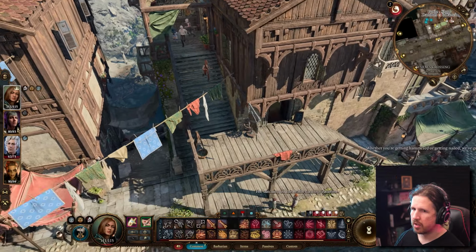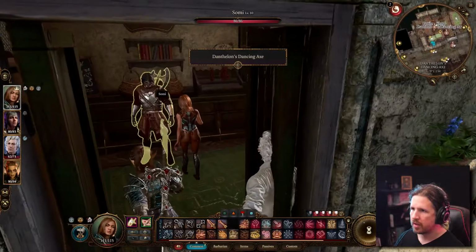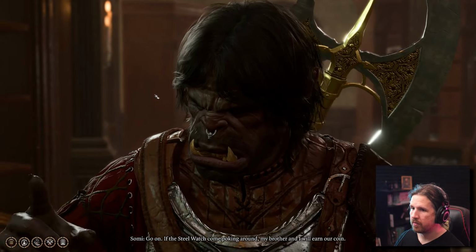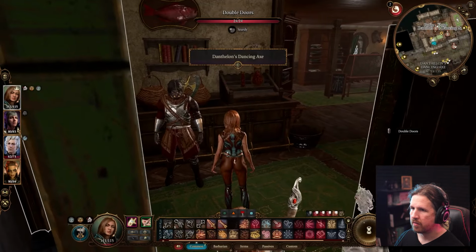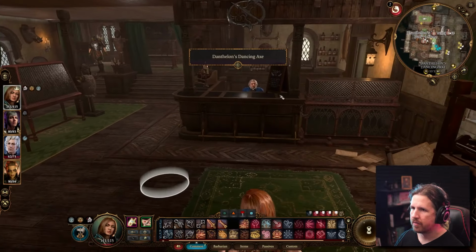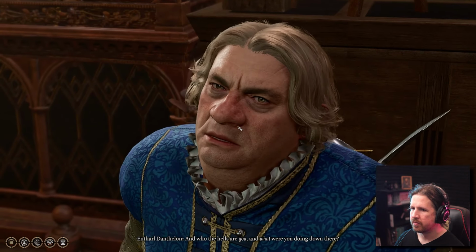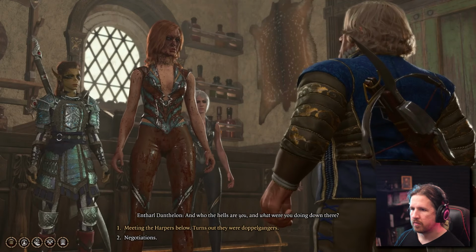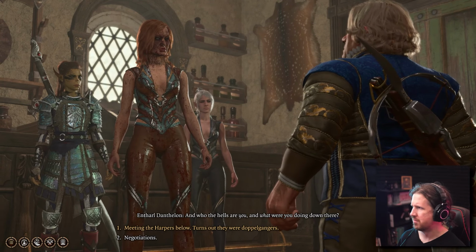Actually, Gortash invented the steel watch, and on the leather armor is no. Hey, go on. If the steel watch come poking around, my brother and I will earn our coin. Okay. Hey. Who's that guy over there? And who the hells are you? And what were you doing down there? How'd you know I was down there? Huh?